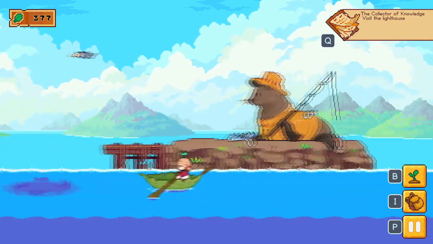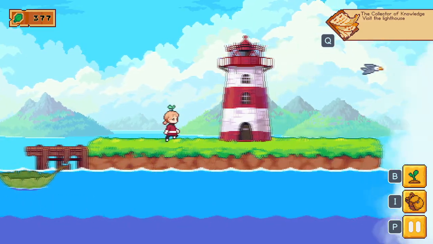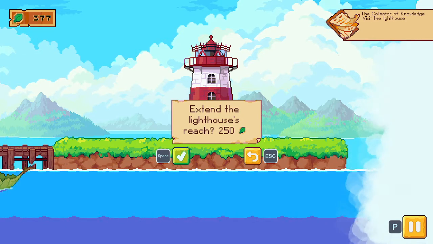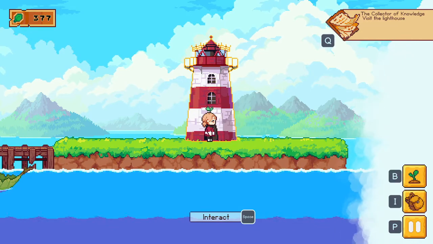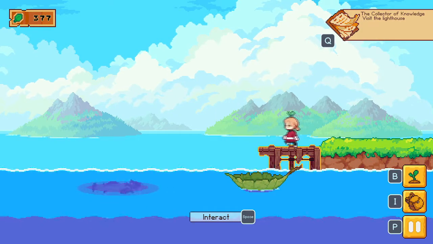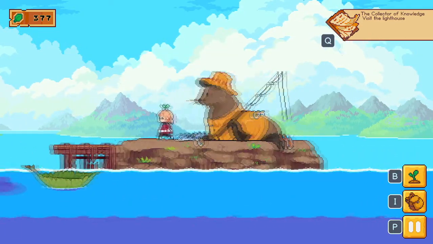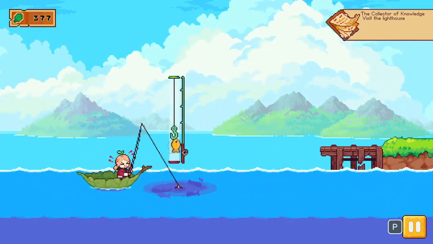Okay, so maybe just the third or fourth or sixth time that I have yet to see how much cattails will get me. Extend the lighthouse's reach? 250. But I want a capybara. Not today, gamer. Although, I guess that's just a lot of grinding for fish, huh?